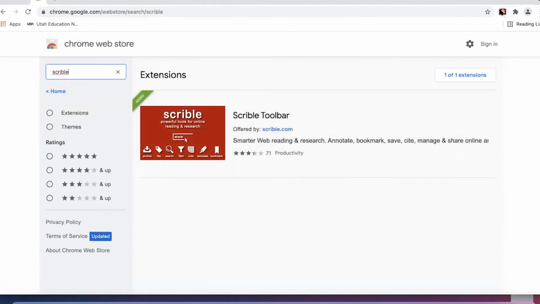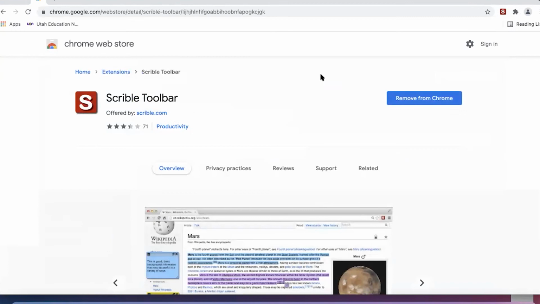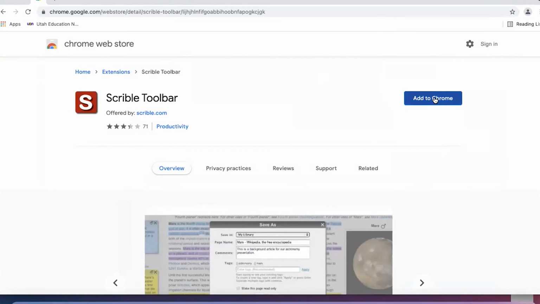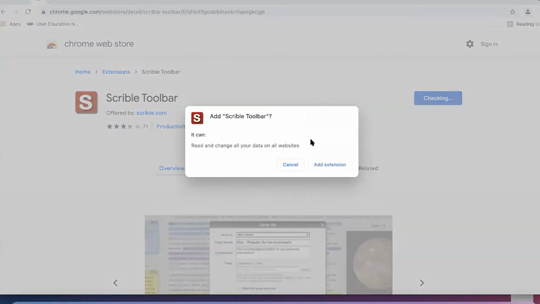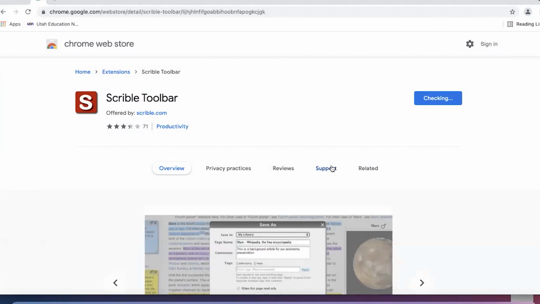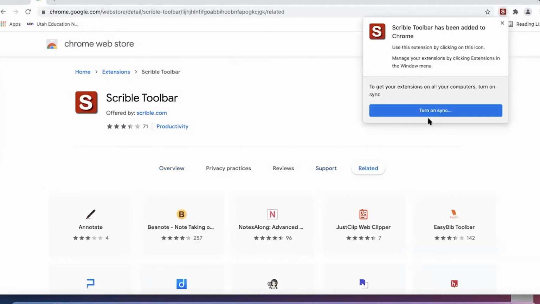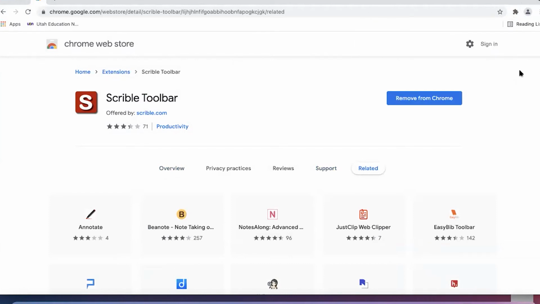And you can see that I already have it in the top left here. So we'll actually probably show you a different one here in a second. But you can see how quick that is. Searching the Chrome Web Store, you find the app that you need, and then you're able to click on it. And right now I'm just going to remove it from Chrome. And then all you do when you have a new one that you need to add, just hit add to Chrome, and that adds to your browser just like that. It's right there. You can turn on your sync right there if you need to, but now I have Scribble ready to go and I can use it.